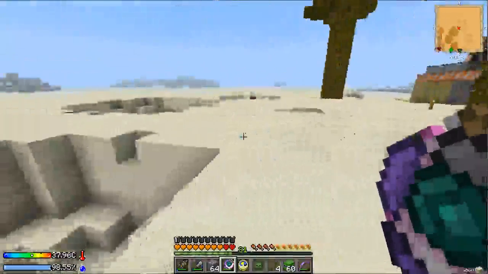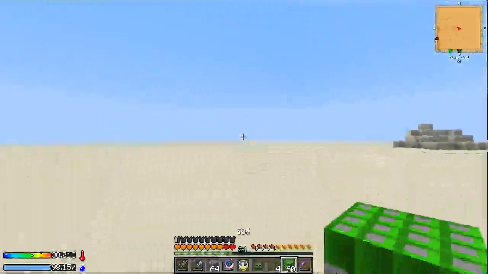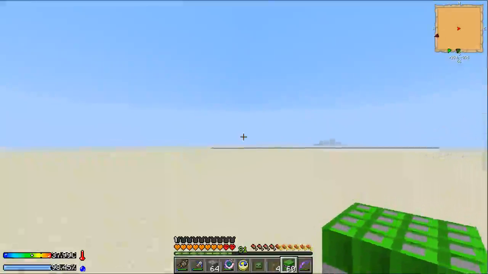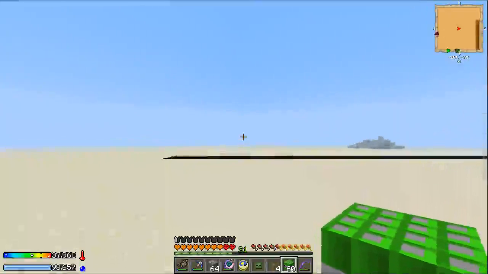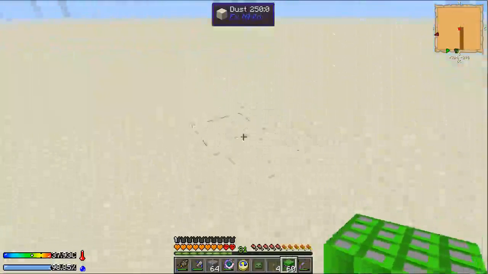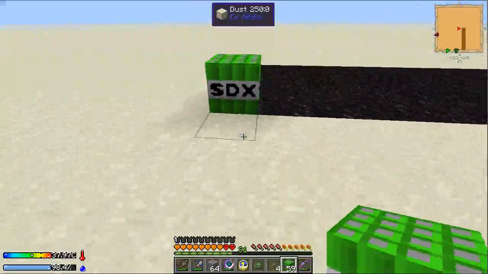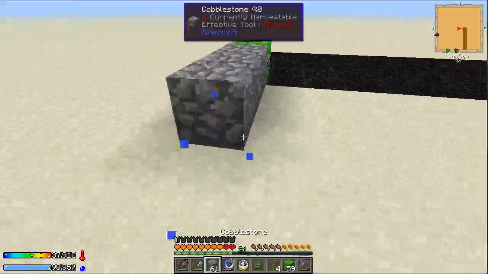So, we do this a little ways further away. The nice thing about SDX is it doesn't break blocks. It doesn't destroy blocks, it breaks them, that's about it. So we're gonna go a ways away from the house here. And what we're gonna do is we're gonna put this guy right here. So we have to see the difference in blast resistance.